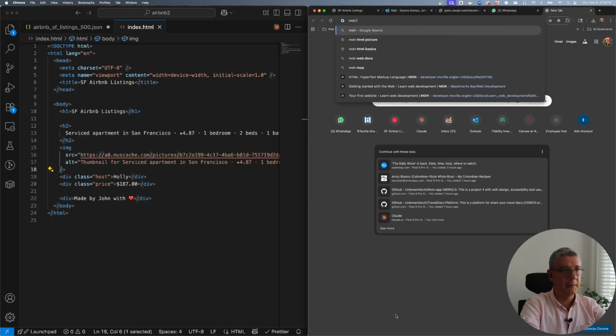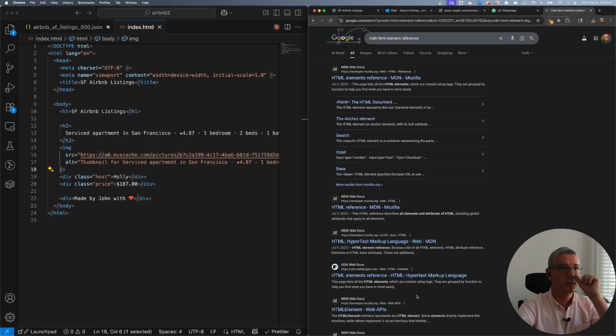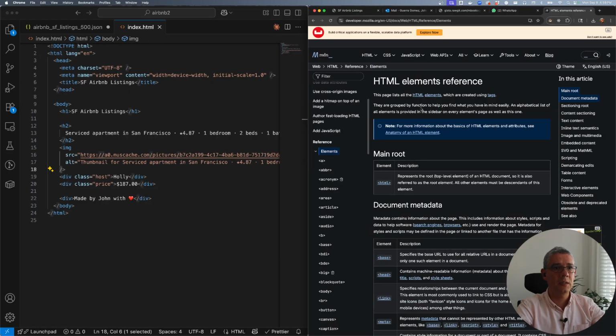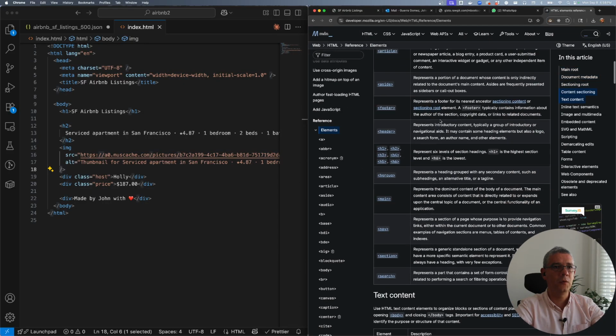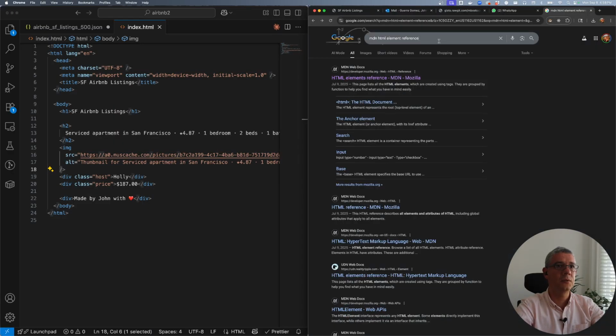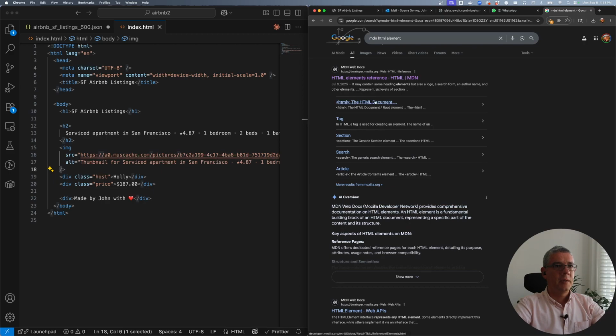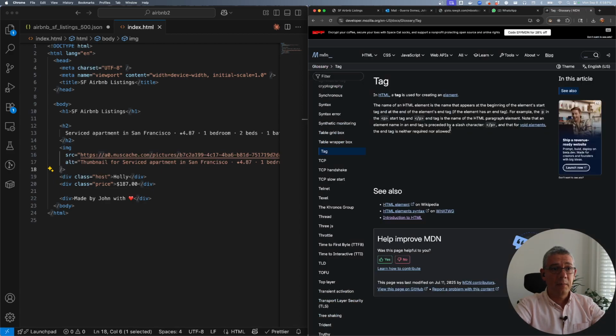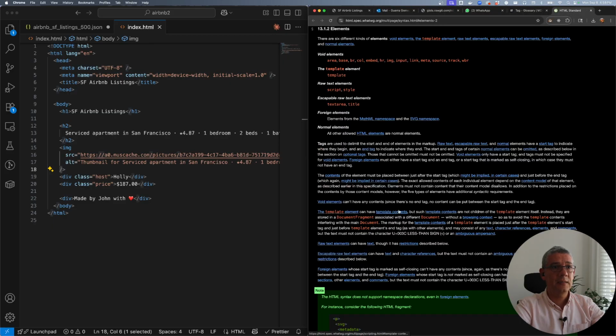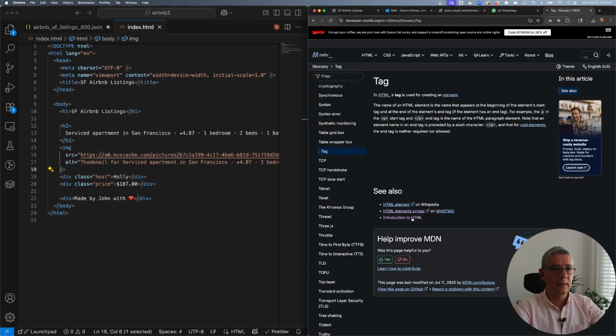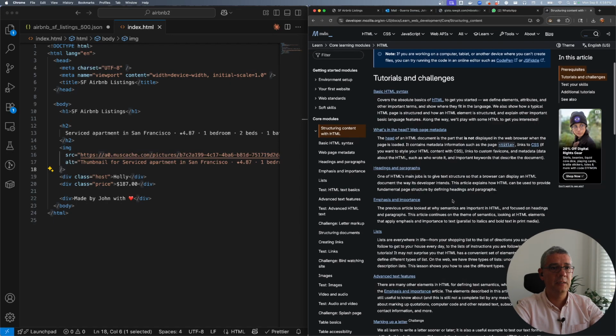MDN, let's say HTML element attributes, or reference maybe. Let's see if that works. Those are all the HTML document tags, probably. HTML element syntax, is this it? No, come on, that's too technical. Where is it? Introduction to HTML, maybe.